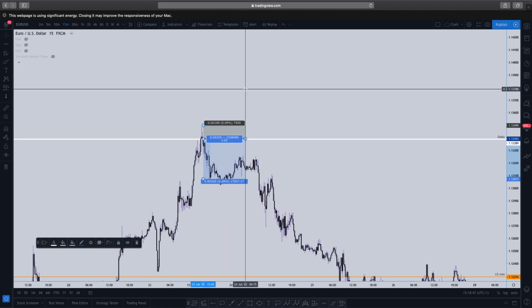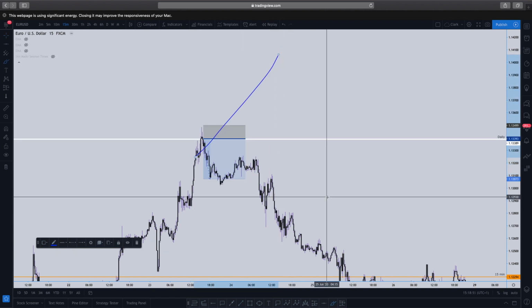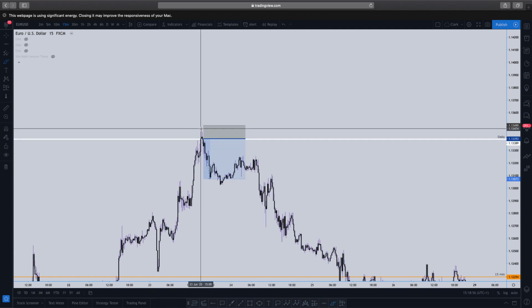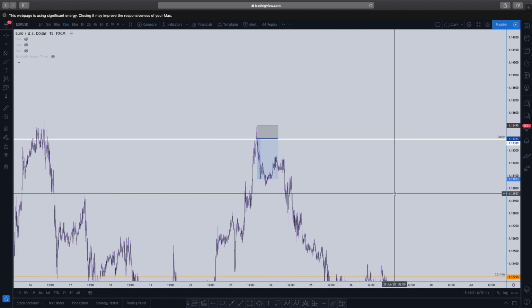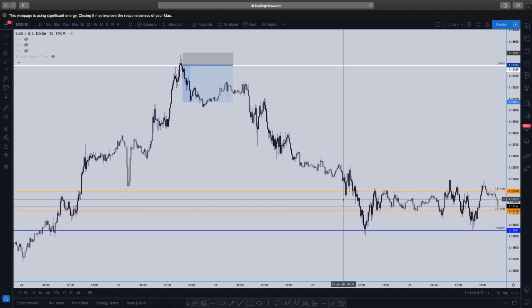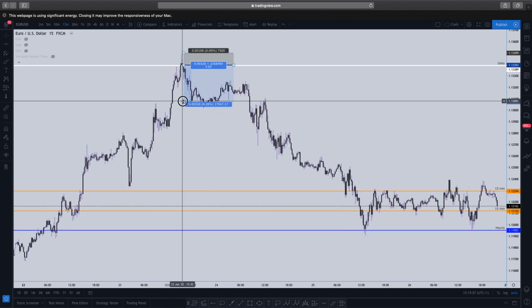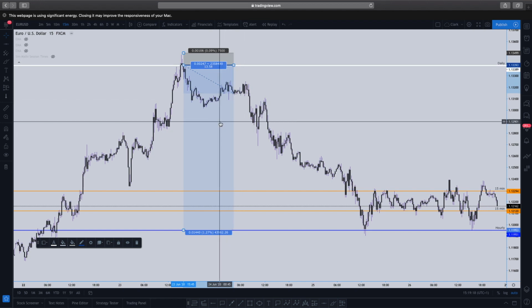If it blasts straight through it, if price just doesn't respect it and keeps going, we're not going to short it. We're going to short it when it responds to that level and shows us the direction it wants to go. So, for instance, it's going to be a longer movement because look, we could find different levels in here to take the target to, but we're talking several days.